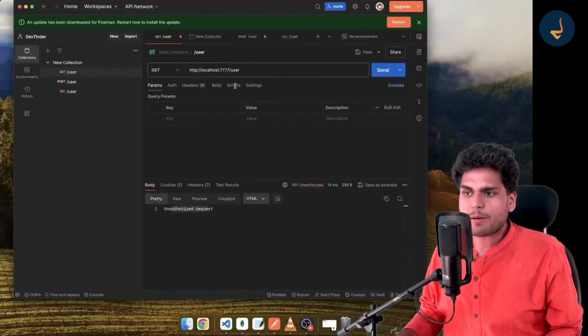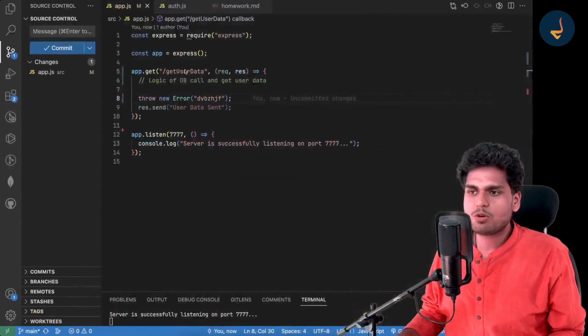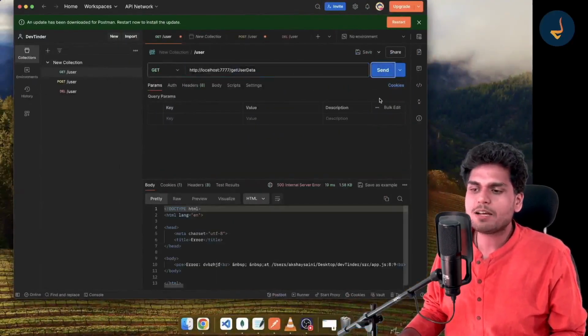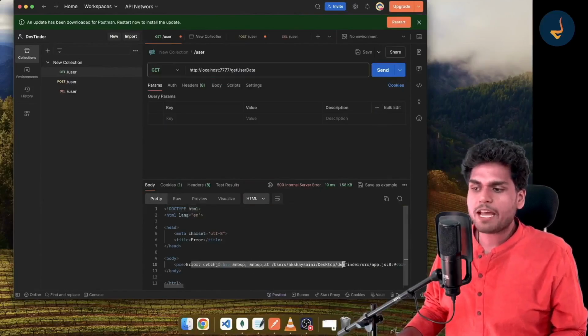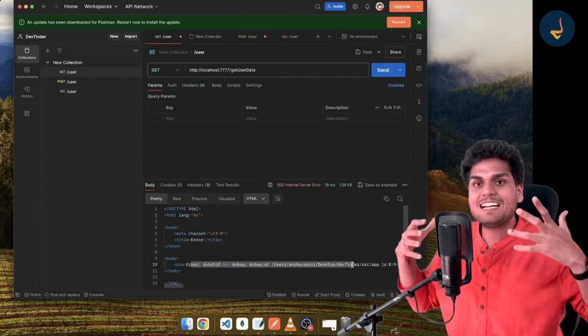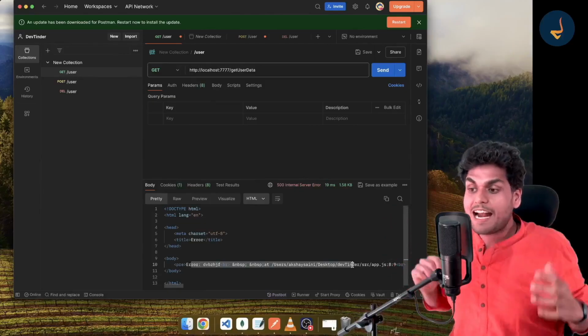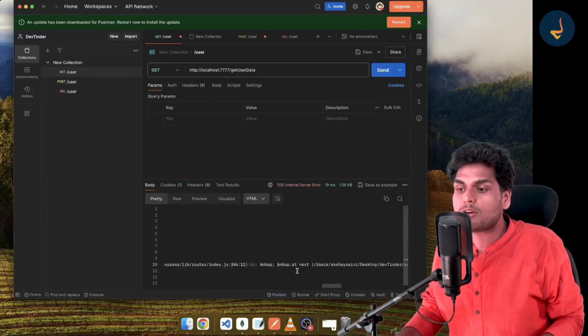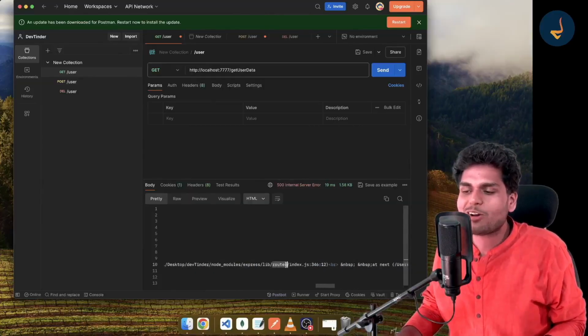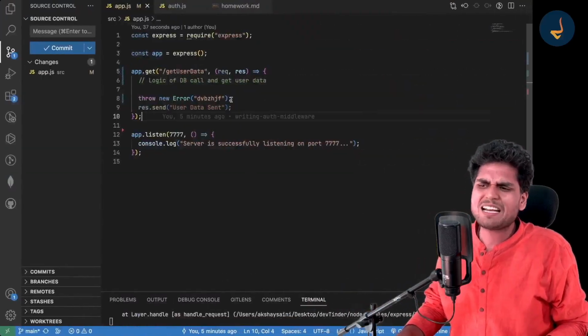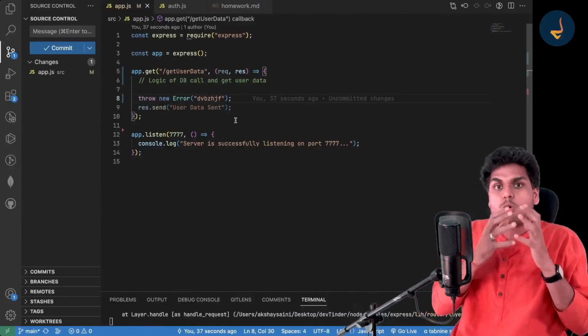Suppose somebody is getting the user data; let's go back and make an API call. What will happen if I send this request? See, some random error is shown. This error is not handled successfully in our code. And do you also see it is exposing a lot of things? It is exposing that some file in your router index.js is not working, and some random code is getting printed. It's not a good way to handle errors.